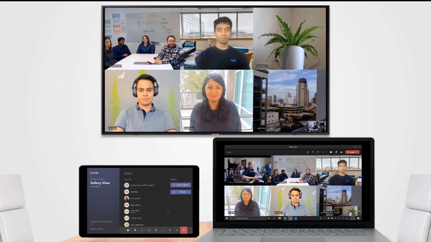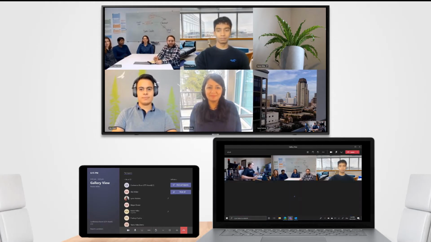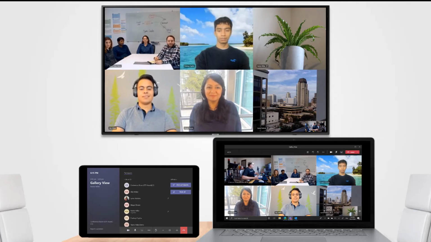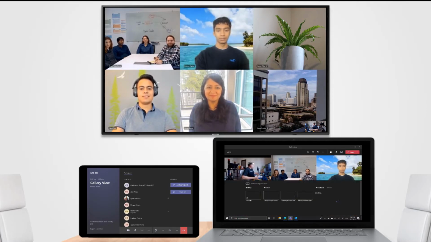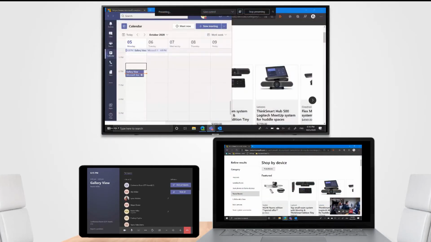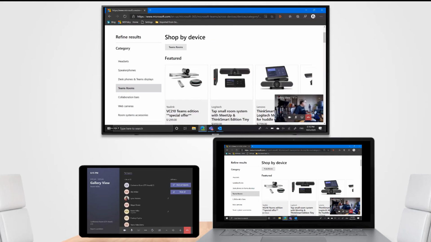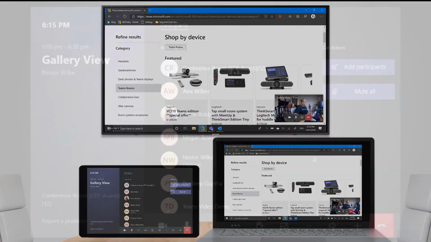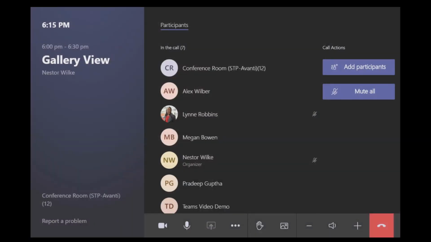And then on the laptop, or some member who's joining, they're going to need to share something. So I'm just going to go ahead and share the desktop here on the laptop. And there we go. Now we look at the front of room display. You see what the laptop is sharing into the meeting. If we bounce over to the console again, we will now see we've got this gallery icon right here.